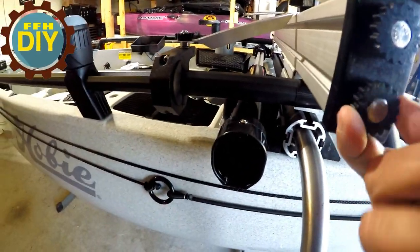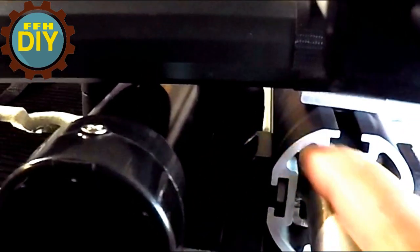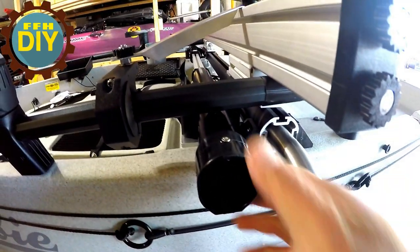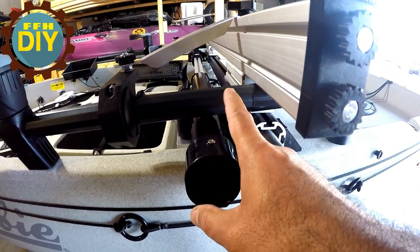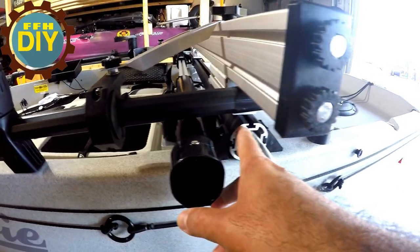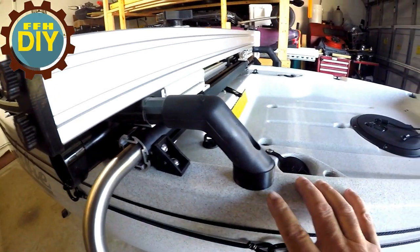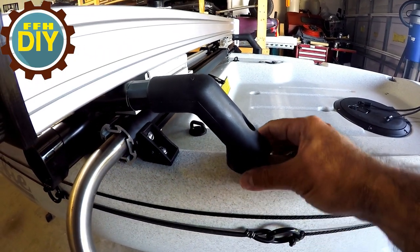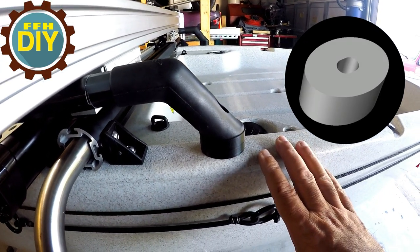As you can see here, the crossbar just clears these angles on the groovy mount. So it's awesome. It does raise your handle mount another half inch from where the groovy caused it to come up. So I elected to make custom bushings here, shaped like the end of the handle.